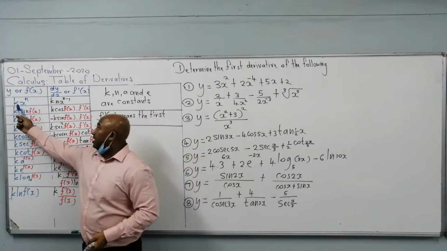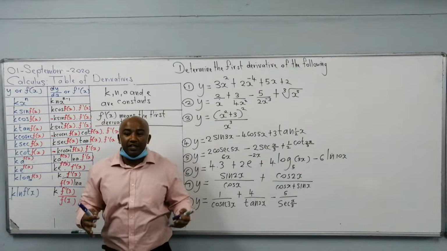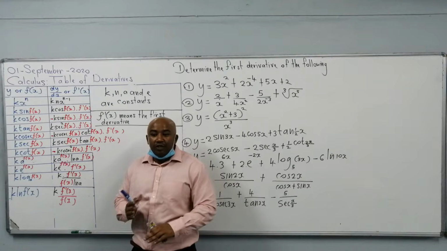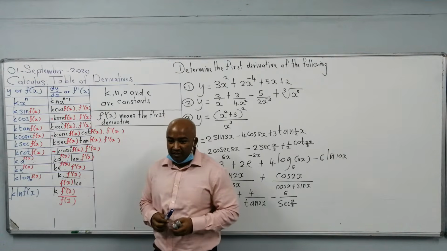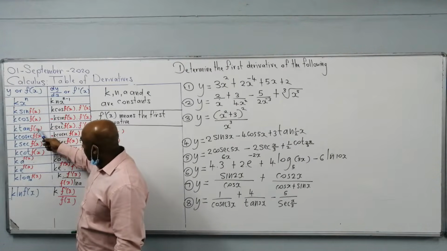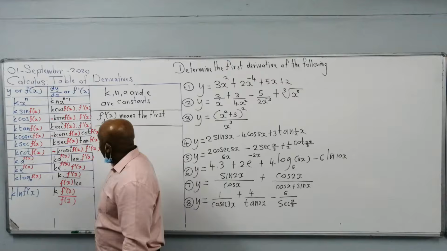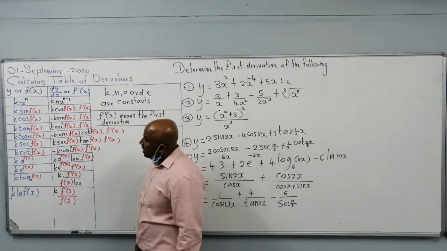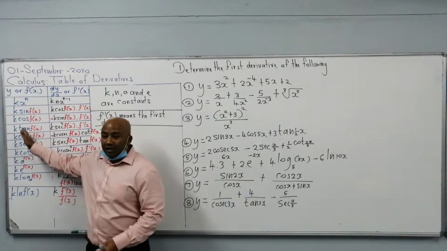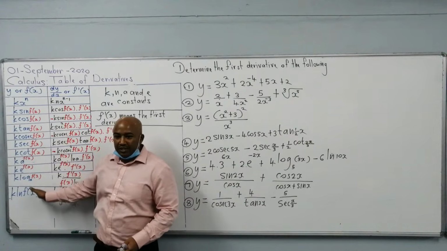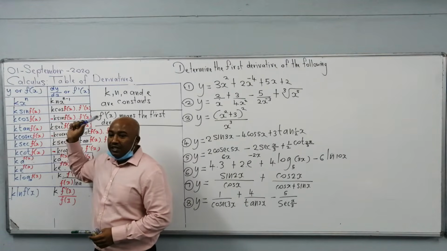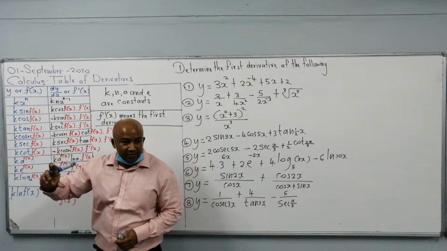There's not only kx to the power n, you must be able to differentiate anything here. Any graph here that you are able to sketch, you must be able to find the first derivative of. Okay. So here you can see I've got 1, 2, 3, there's quite a few here. So now, this is your table of derivatives. In the first column here, I have all the original functions. This is basically the questions. And next to it is the answer, basically the solution on how to differentiate it.